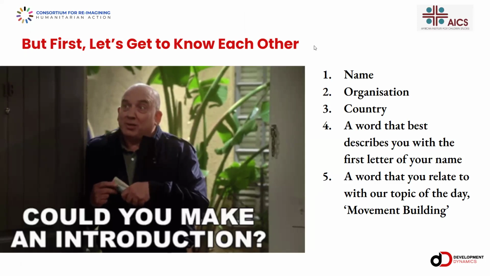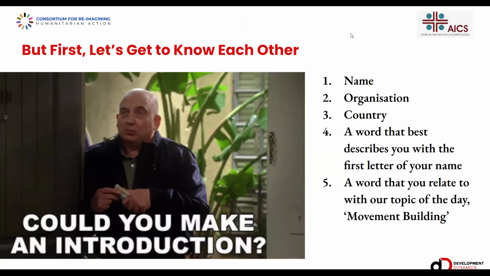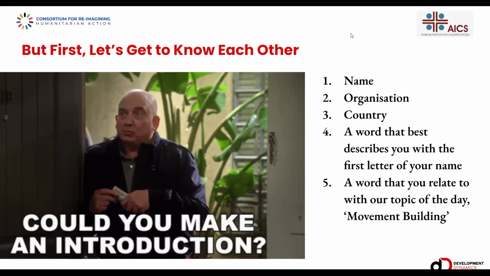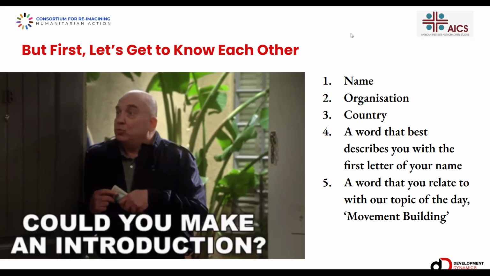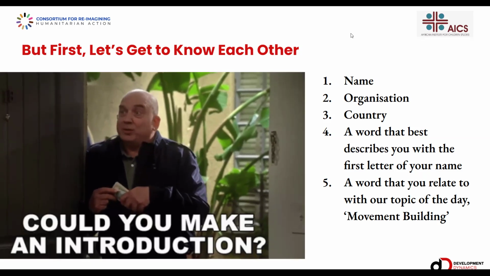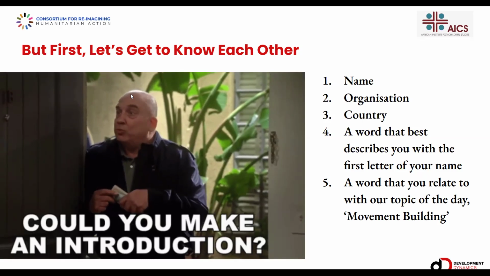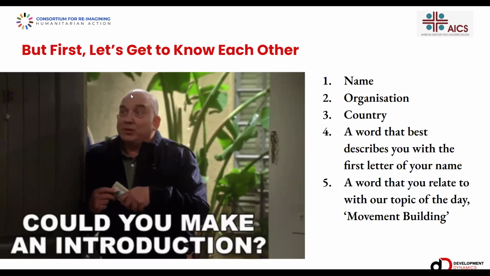How we'll do this is you will say your name, the organization that you come from, the country you represent, one word that best describes you with the first letter of your name, and a word that you relate to with our topic of the day. The reason for using words is so that we don't dive into explaining who we are and what we do, because we'll have an opportunity to do that. So this can be done in a minute, and I shall begin. And then as you've done your introduction, you can pass it along to someone else. I believe we all have a clear view of who the different participants are.